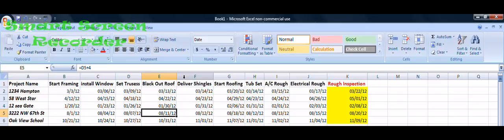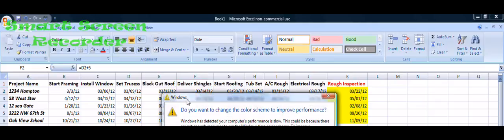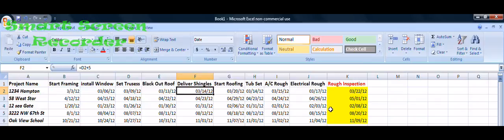If I was doing this in real life, I would have added a column to each one of them for factual dates, actual dates versus expected dates, and I can see whether it was missed, yes or no. Then I could also add how many days I'm behind or how many days I'm ahead, and each one of those dates would change this. I would have another box showing plus or minus: if we're ahead of schedule, we're plus; if we're behind schedule, we'd be negative. And so each one of them would show.